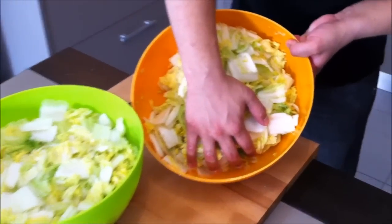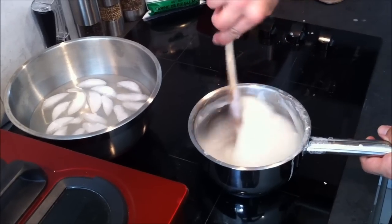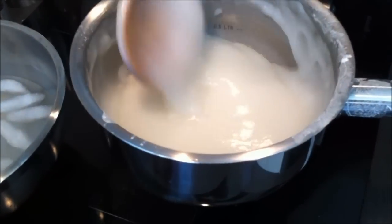As you see, it has lost quite a bit of water already. Place your porridge in an ice bath to cool down quicker.